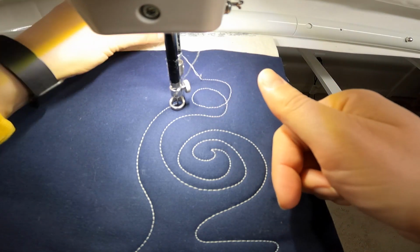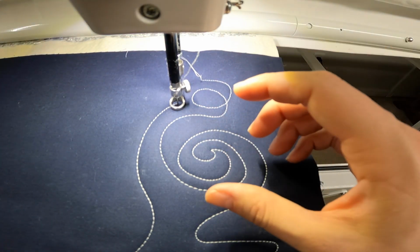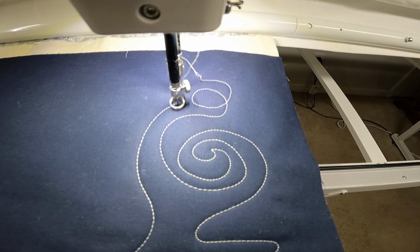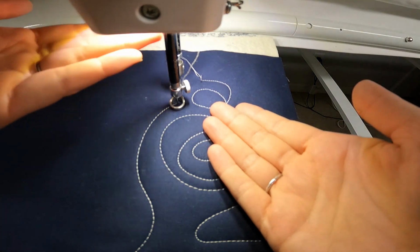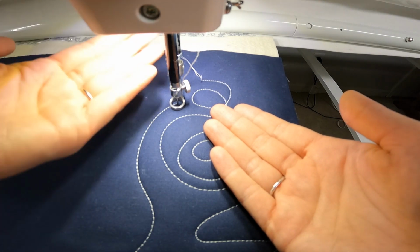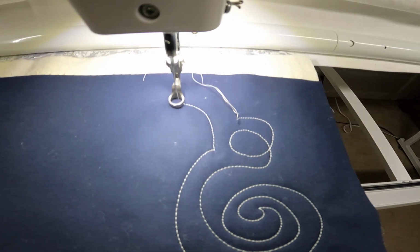So righty-tighty, lefty-loosey. I've got a knob, so I literally turn it to the right. If you have a computerized tension mechanism, then you'll click it to a higher number, just like we talked about over on the domestic machine. Again, just like on the domestic, if you have a presser foot raise and lower feature on your long arm, make sure you raise it to adjust your tension and then lower it back down. Now, I'm going to keep going.